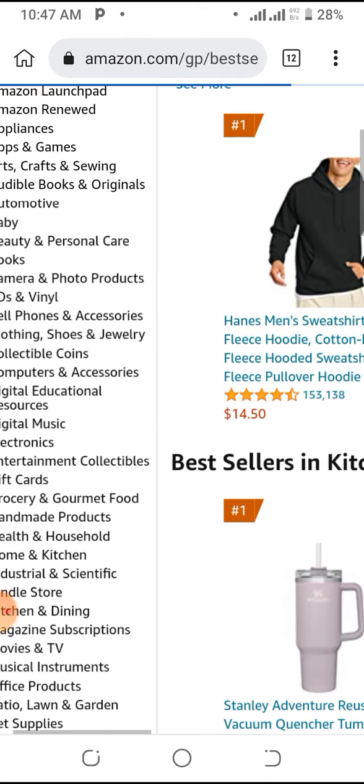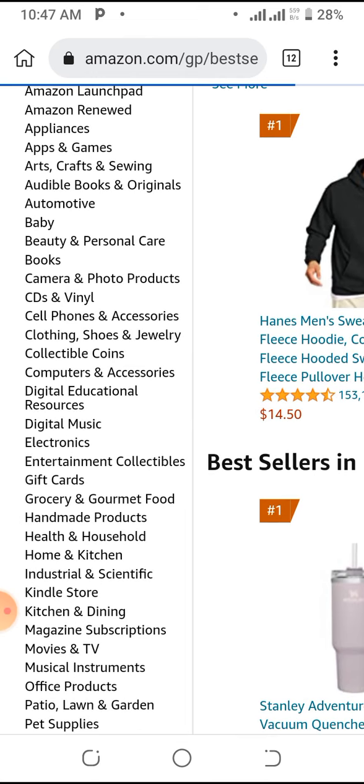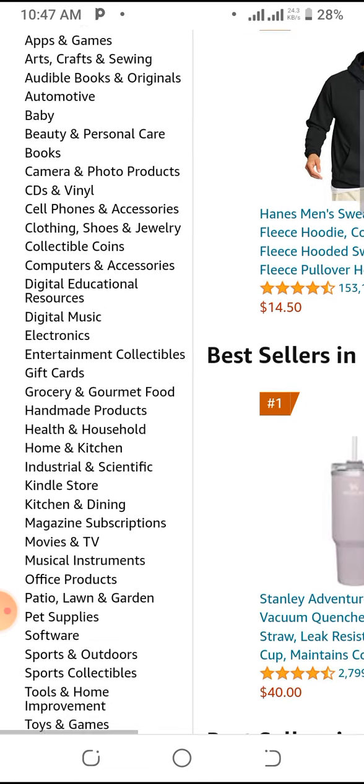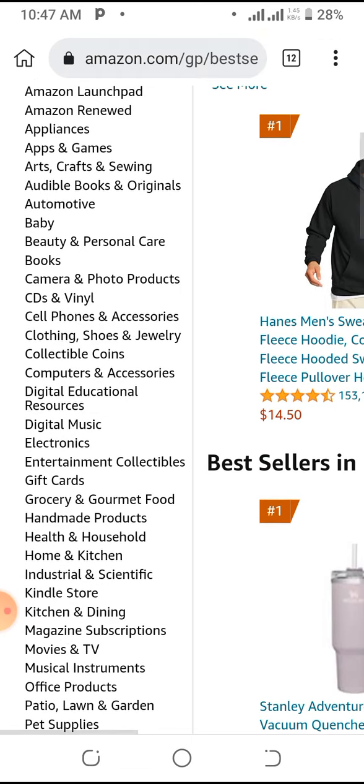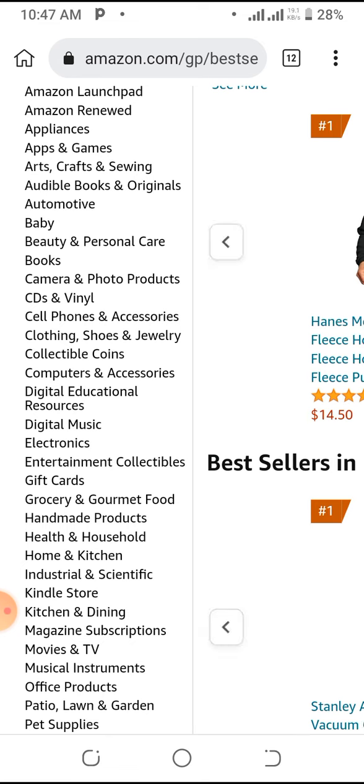You see baby books. Okay, what are we looking for? We are looking for books. We are making books. Then click on books.